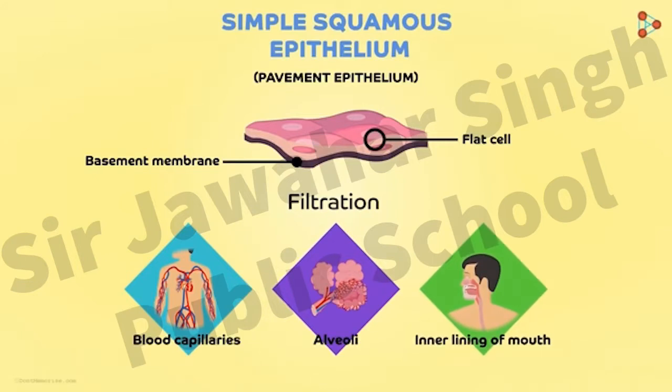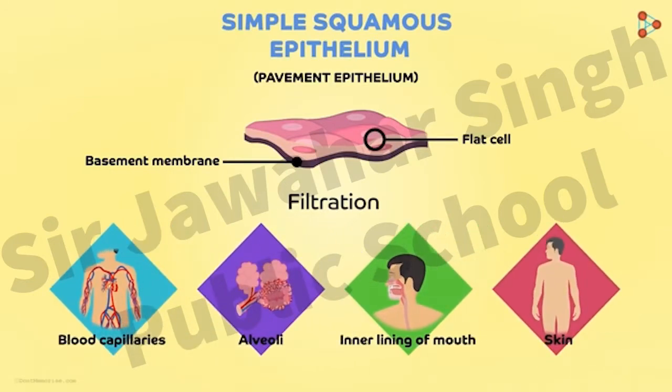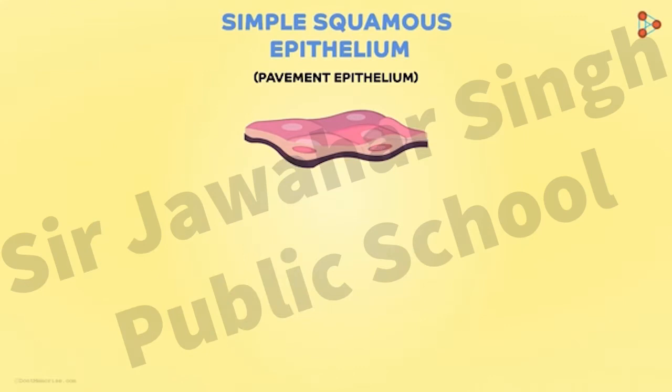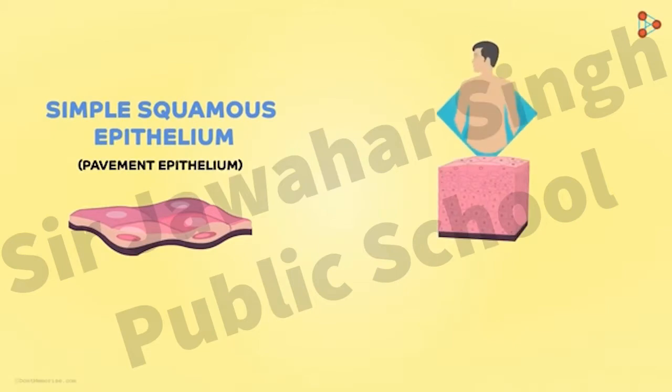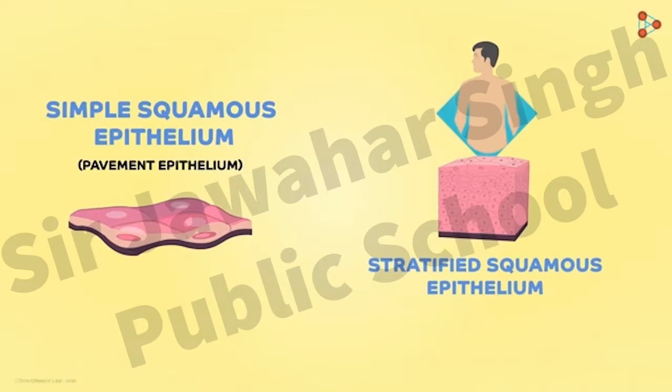Well, when we talk about epithelial tissue, how can we forget the skin? But wait a second, how can we afford to have such a delicate layer on the surface that covers the entire body? Well, it's simple. The same squamous epithelium comes in the form of layers. So several layers, one above the other, form the outermost layer of skin, which we refer to as the stratified squamous epithelium. Because of multiple layers, the stratified squamous epithelium prevents wear and tear of the upper surface of the skin.